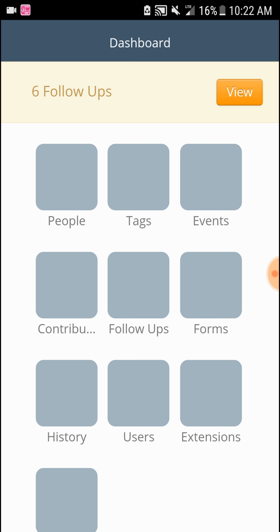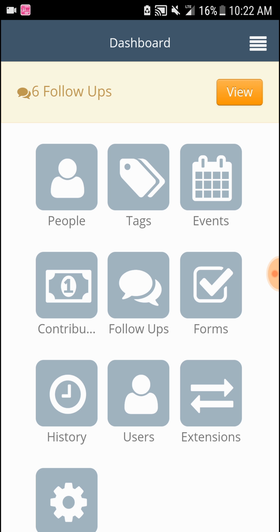Okay, I'm going to show you a couple of very useful things to access on Breeze. First, you'll find your icon on your phone. Click that. Sometimes it takes a little while to load. There we go. Now, firstly, let's say we have a prayer request or some sort of notification that might need to be sent. We can click on Tags.